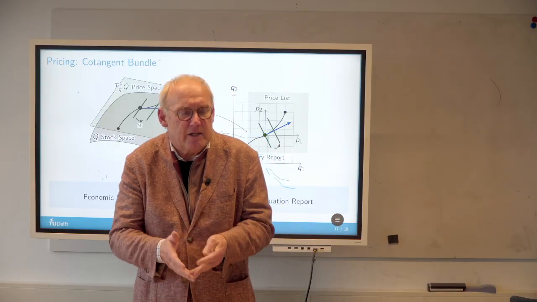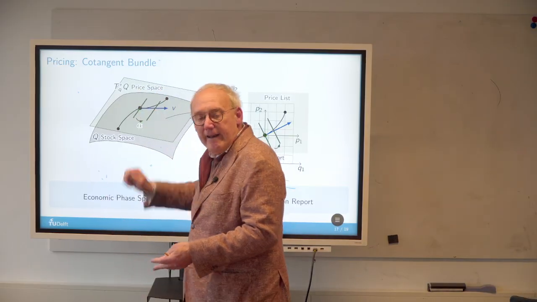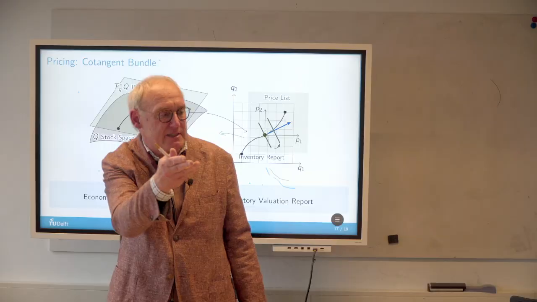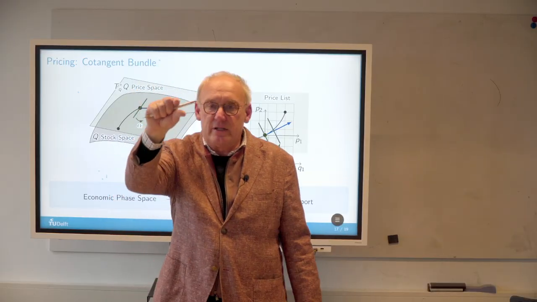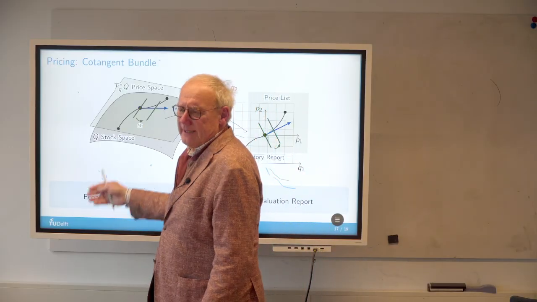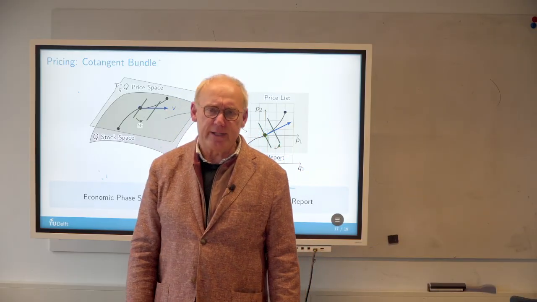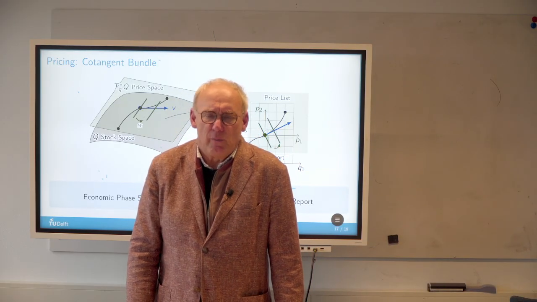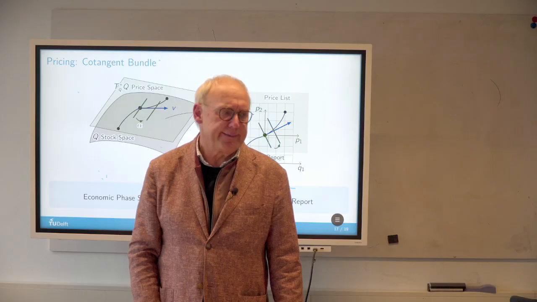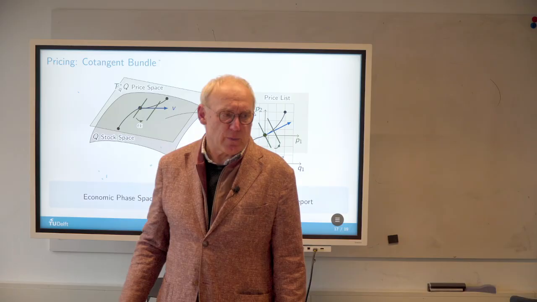So you got to go in this cotangent bundle. You need to keep track of all the Q's and a P at every Q, right? This is just how it is. If I see the price tags, that's what they do, okay? So it seems complicated, but really it isn't. So a price without the good associated with it, and the stock, is nonsense, okay? What do you do with that? It's just the price. That's why you need this whole space.